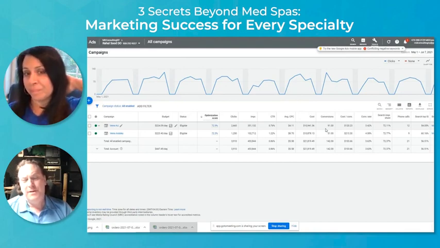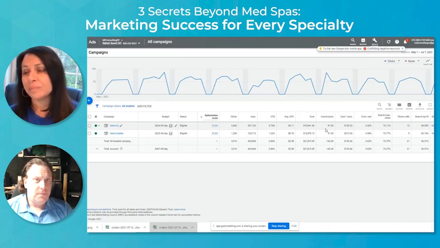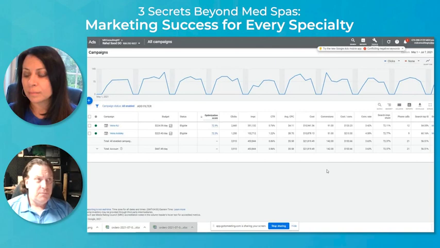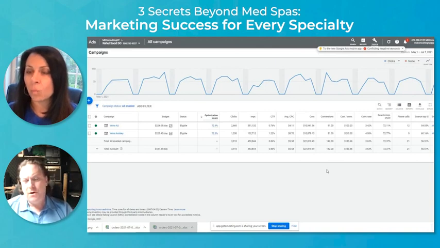Right. So key element here, listener or watcher, is post lead process. How are you handling clarification on case value versus case capability, right? So there's a case value that's related to the type of surgery or the type of medical procedure, and there is a case capability. So there's a capability that clients A, pay, and B, are they qualified from a medical standpoint? Those questions can be done, and our practice Bloom has an outbound call center to help with these.